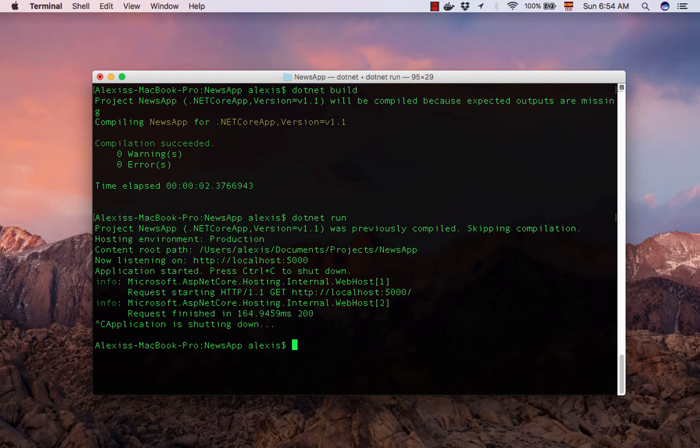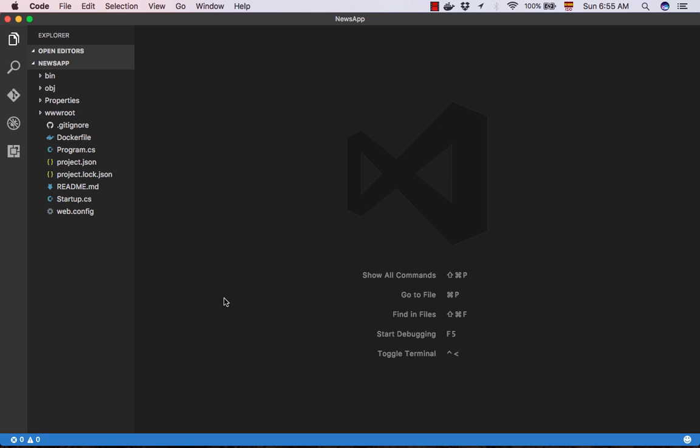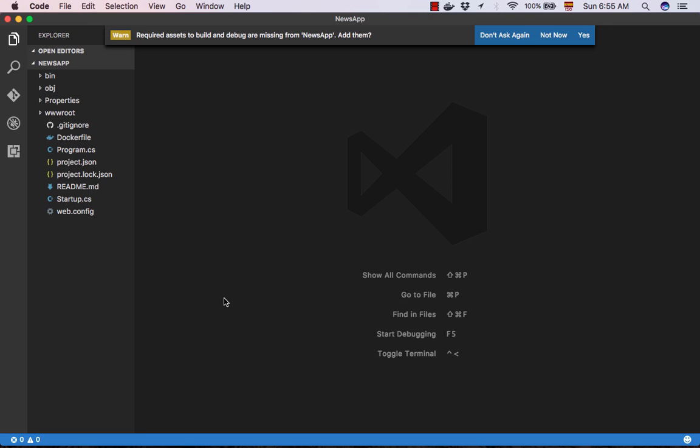After this, we can go back to our directory and execute code . This command opens our application in Visual Studio Code, and we can continue the development in this tool. It will show a warning about adding things for debugging. There is no problem with accepting it because the IDE requires it.